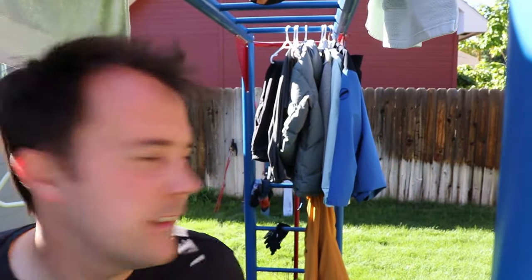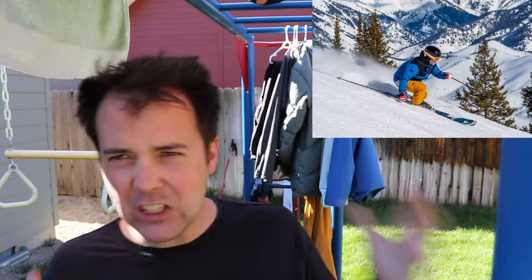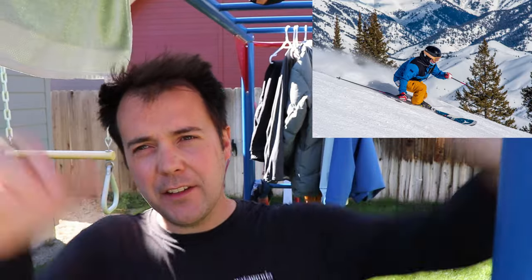So let's talk jackets. Next, I have my DC Haven jacket. I bought this about two or three years ago. It's a pretty light shell. It works really great, lots of range of motion, but it is not the warmest jacket I've ever owned, and it's definitely not the most waterproof, but it's the most comfortable, and especially on almost every day where it's warm or you just got a little bit of wind, this keeps me warm most of the time. But full disclosure, it's not the warmest, and I don't know if a lot of my friends who have poor circulation would really love it. It was about 180 when I bought it in the summer.